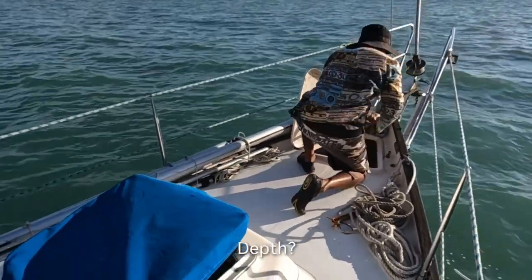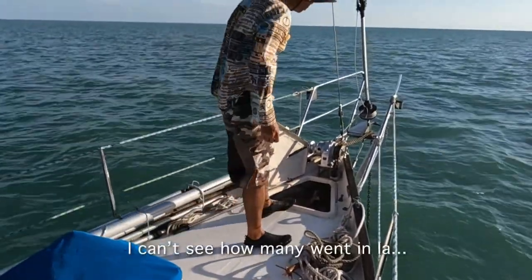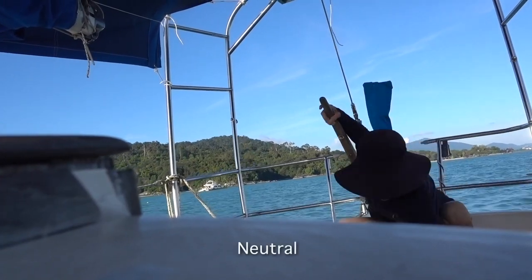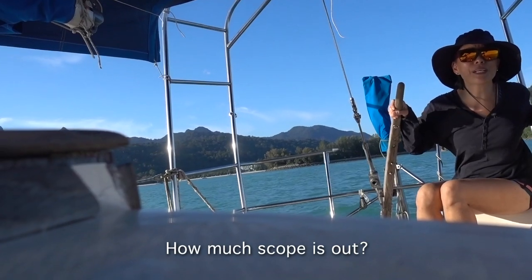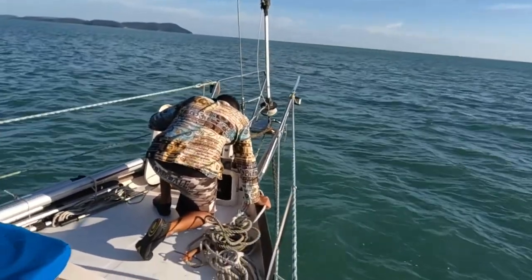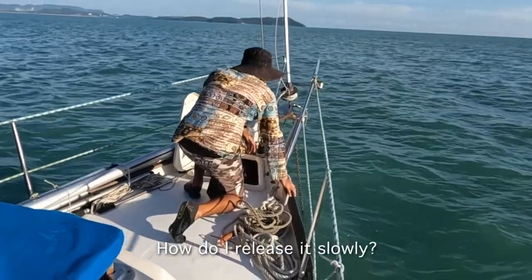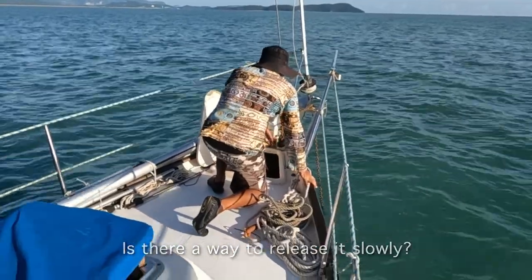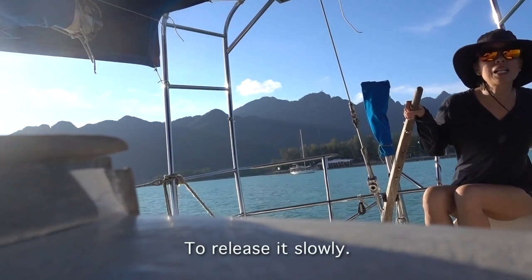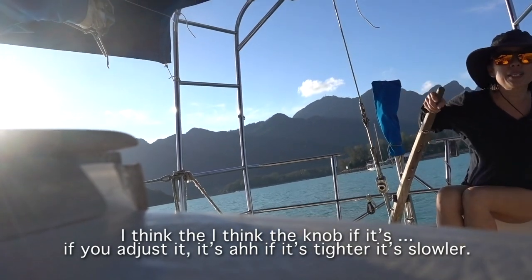Tighten it. Don't touch it, Rene. 4.7. Neutral. How much scope is out? No marker, I didn't get to see. Do I release some more? No. Not so fast, because otherwise we can't measure. How do I release it slowly? Is there a way to release it slowly? Brakes, sir. Is there a way to release it slowly? I think the knob, if you adjust it, it's tighter, it's slower.